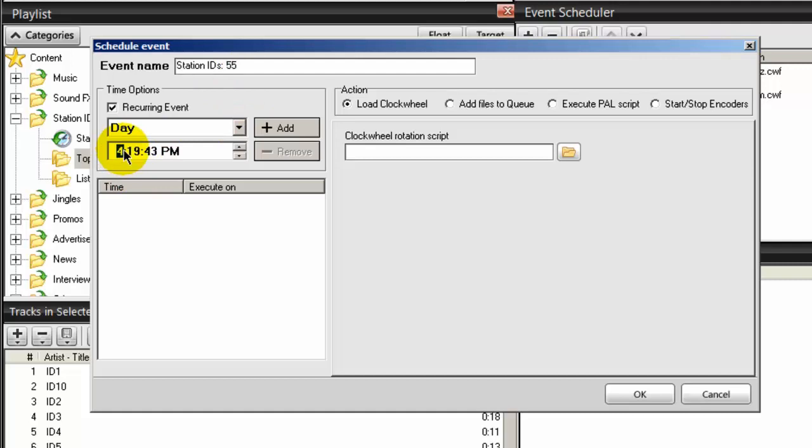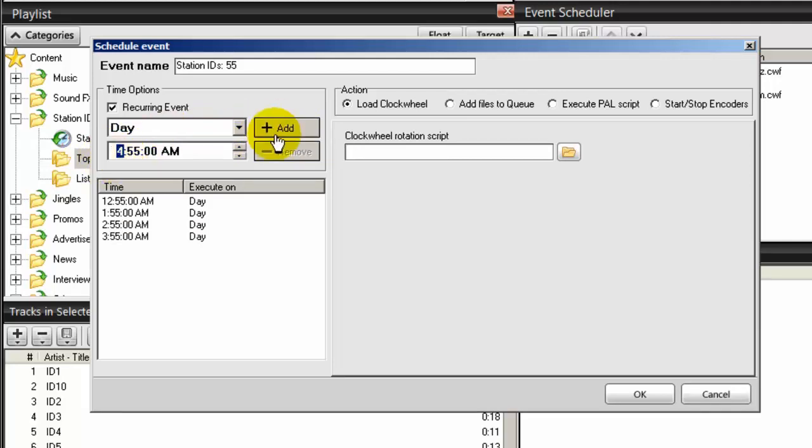So I'm going to make this 12:55:00 a.m., and I'm going to add it here. Now I'm going to go over to this one, hit my up arrow, change that to 1, and click add. Hit my up arrow again, add. Up arrow again, add.